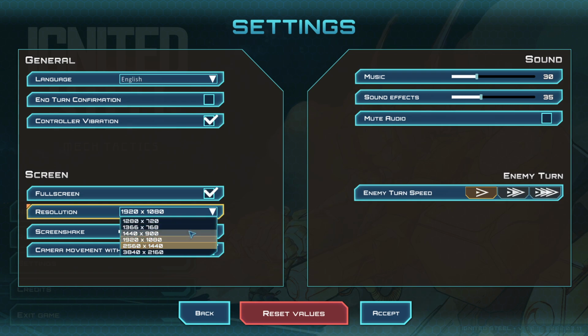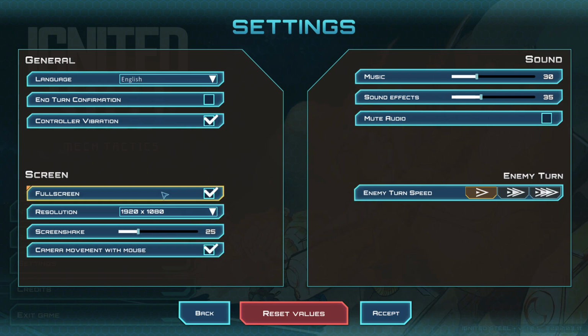Full screen, they have resolution options as well you can mess with. Standard options, 1280-720 through 3840-2160. And then no borderless full screen, but I imagine if I were to uncheck full screen, it would become borderless. The one thing that I thought was really funny in here is the screen shake is on a slider. So, I'm going to turn that down to 0 because I don't like having screen shake on when I record videos in case it makes people upset. Not upset like angry, like stomach upset, like sick.